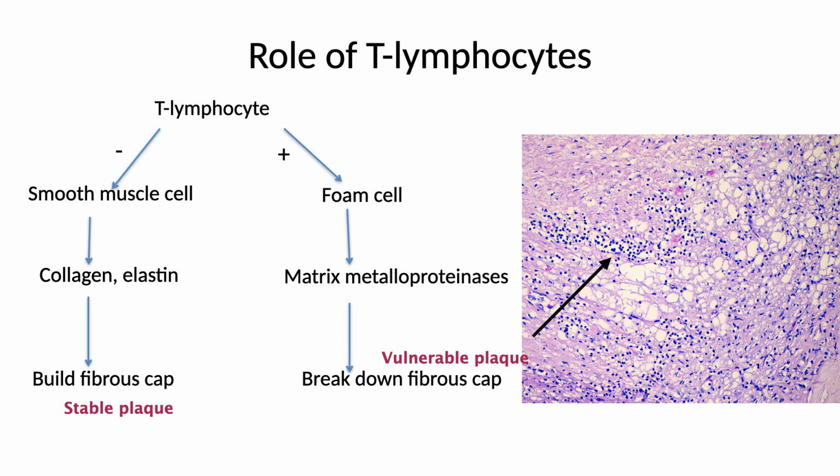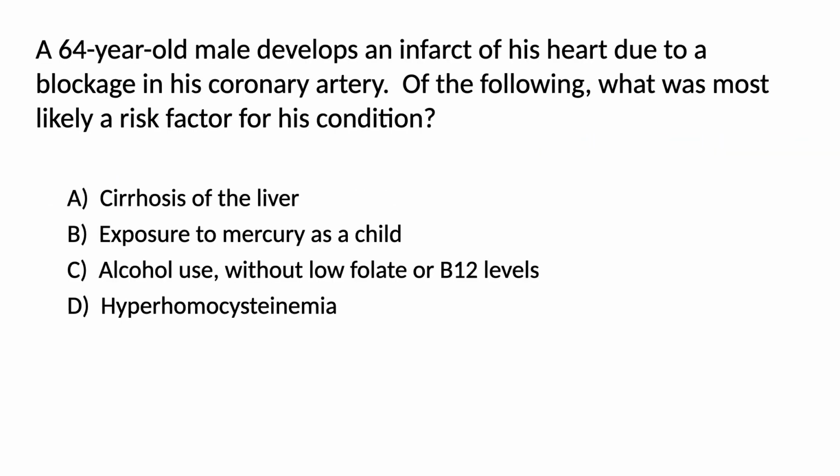It also inhibits smooth muscle, which normally produces collagen and elastin, and that builds a fibrous cap. That fibrous cap is nice and thick and solid, which makes a stable plaque. So yes, they can be symptomatic, but a stable plaque is unlikely to change. Whereas a vulnerable plaque with a thin cap overlying a friable atheromatous core is likely to potentially rupture. And to the right of it, what I'm showing you with the black arrow, those are just the lymphocytes.